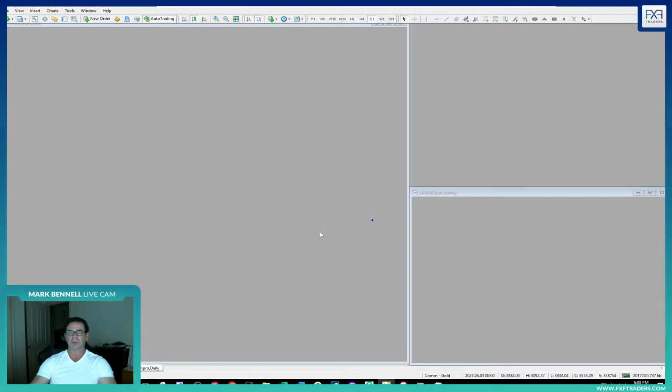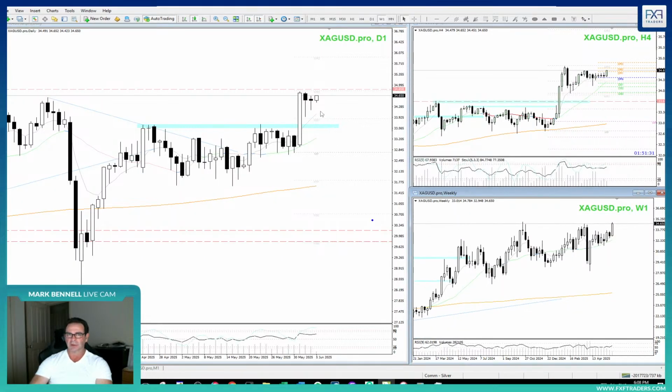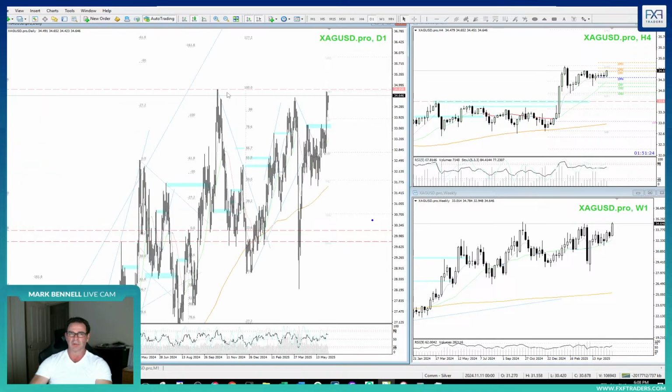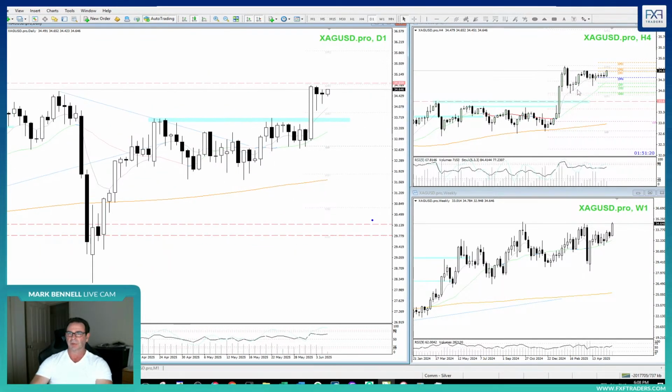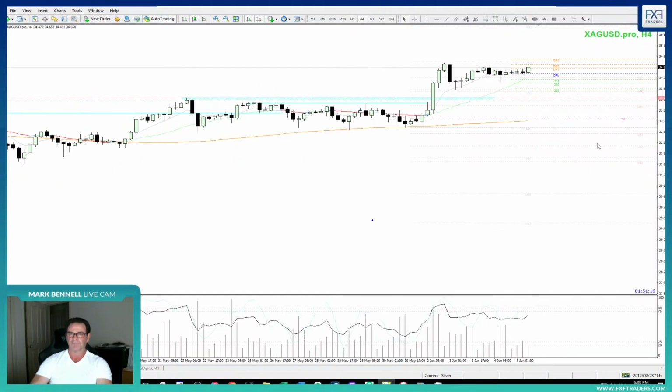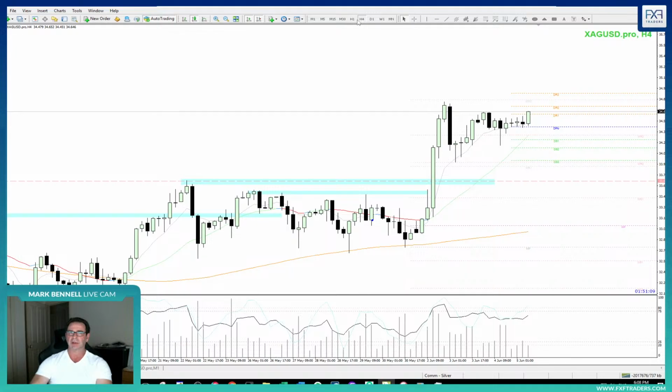Alright, silver. Silver just pulling back. This actually is A, B, shall I say C, but it's extended on the daily, and look where it is, right near it. So it's up to you whether you want to take that one. See it here. A, B, C, and then it just kind of bleeds into the moving average. That's okay.